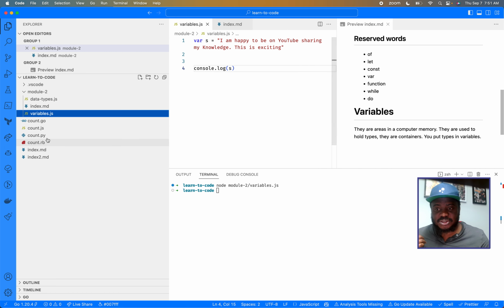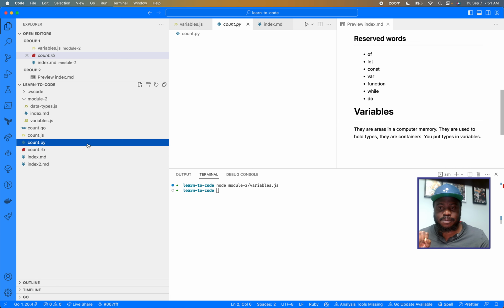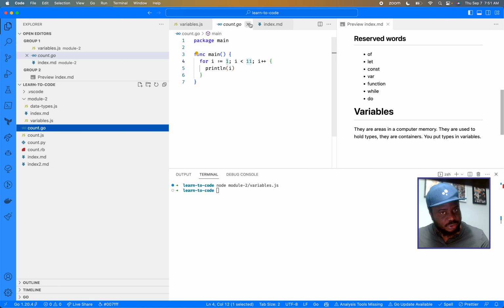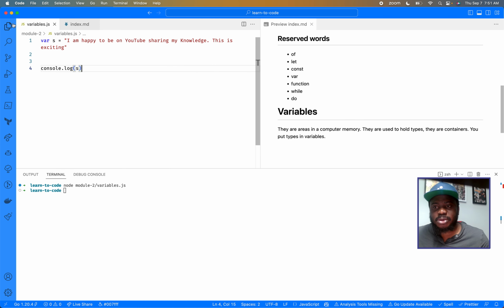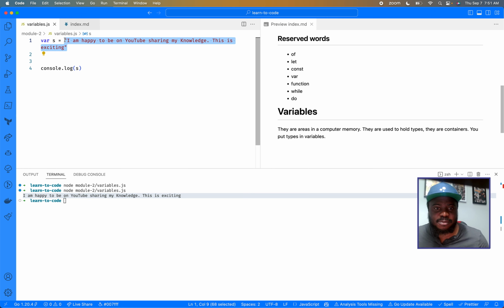Console.log in other languages, in Ruby it's puts, it means put something on the screen. In Python it's print. In Go it's also Println or Print, right? So console.log means just show me something. Show me what? You could give it a type, in this case, a variable name. So I'm going to run this again. And now you can see I have an output on the screen. Now you can see I have a concrete type like a string here, but I store that type in a variable s, and I print the output with console.log s.